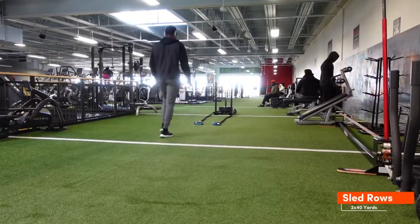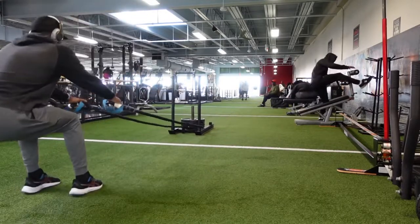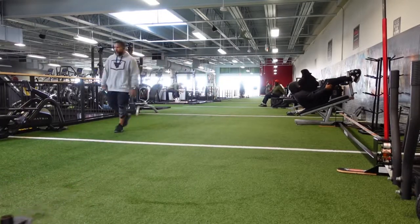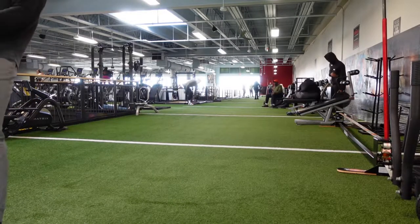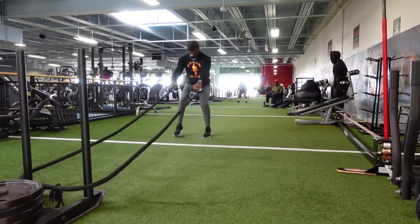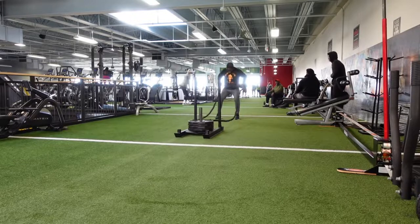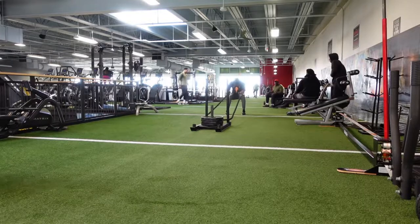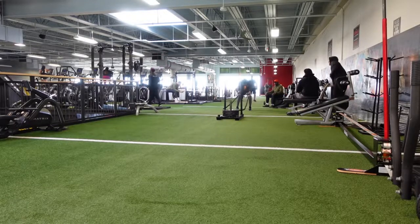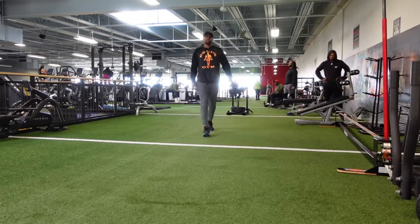It's the fourth quarter — we made it through this workout. Last but not least, we have sled rows. I like to add a little pop to the workout to challenge my cardiovascular system, so this was a way to still tax the back muscles while also challenging my cardio. I am absolutely exhausted from this workout. For this workout, use the method of progressive overload — that basically means every set you're adding some weight. I don't even care if it's five pounds; add five pounds every set just to challenge yourself.